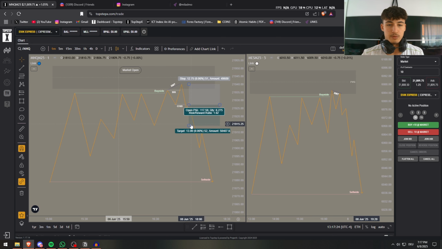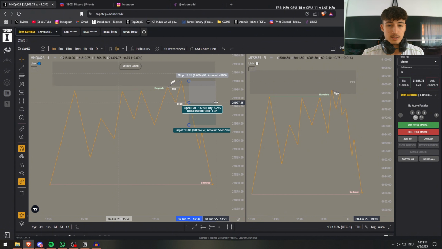Usually what I did the last few weeks, months, I always had a fixed target of 1-to-1 basically. So my target would be around here. That's it. And the problem with that is I noticed many reversal traders, or maybe all of them, are going for higher risk to reward ratio, but smaller win rates, because catching a reversal is just unlikely, it's less probable. So you need to risk less. But if the price really reverses, then you'll make a big amount.